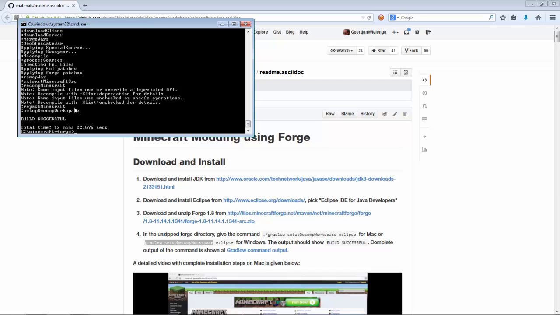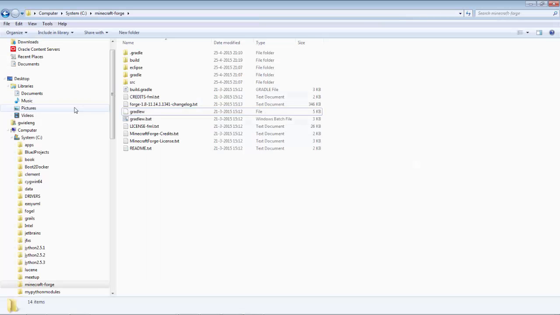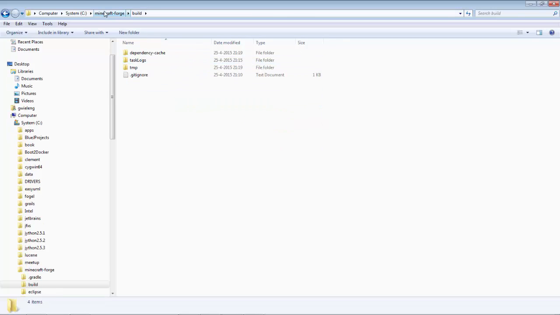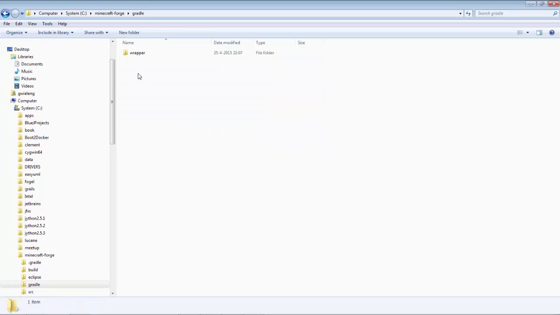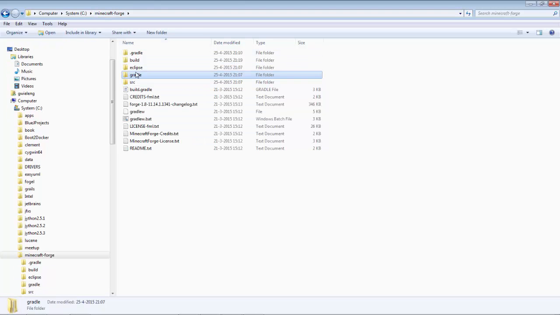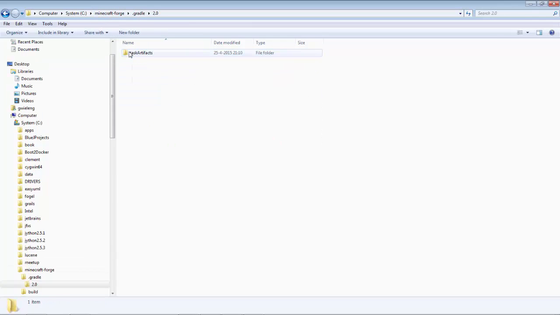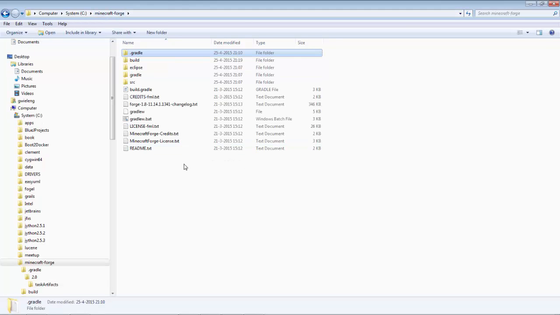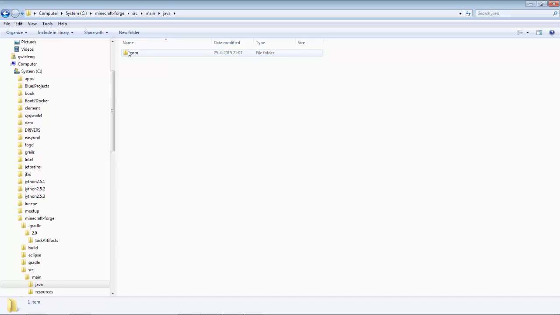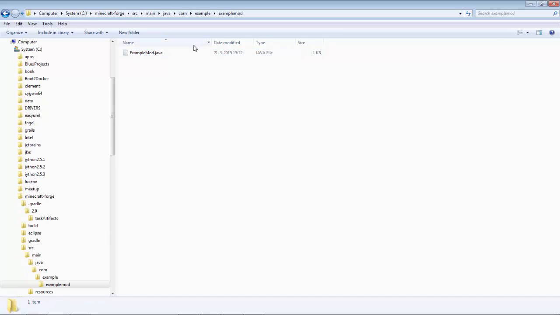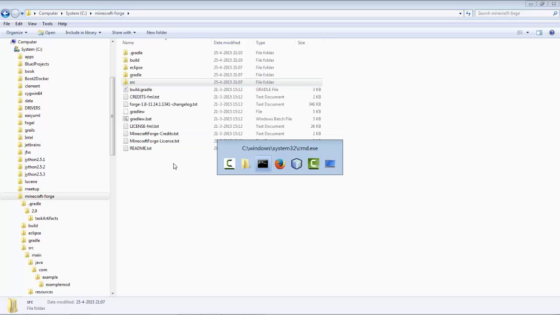So at the end of the process and it's completed, we have all the files and we're going to take a quick look at them. So here is the same folder as before with a bit more content. All the processing has been done for us by the Gradle command on the command line. And what we essentially have right now is a Gradle project. That Gradle project we need to open in NetBeans, and within the project is the basic infrastructure of a Minecraft mod, including a Java class as an example starting point.